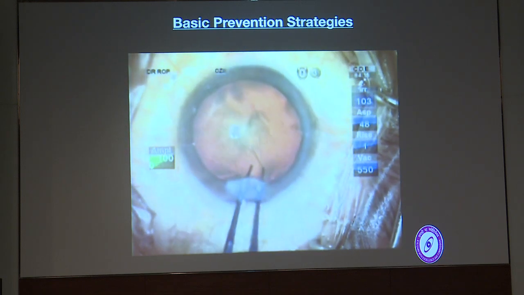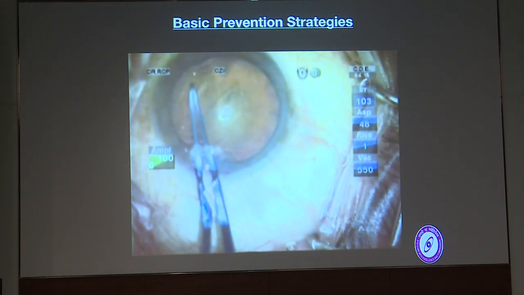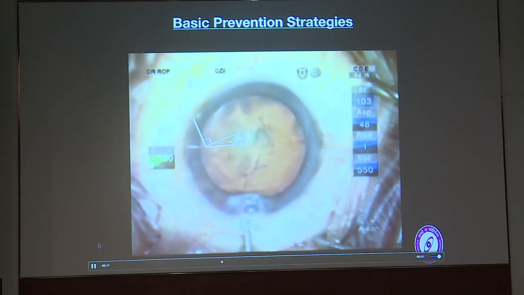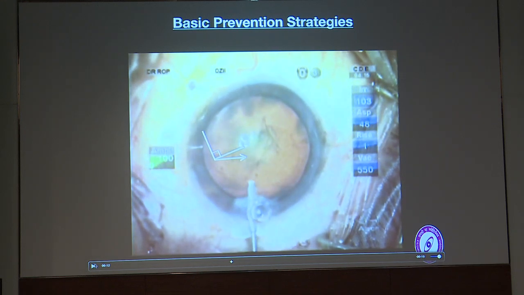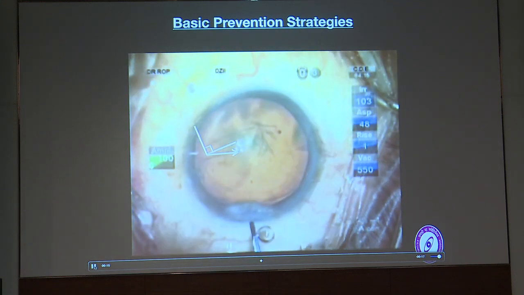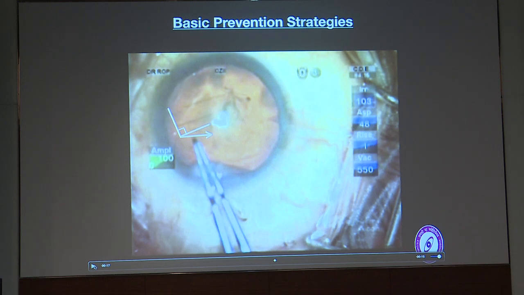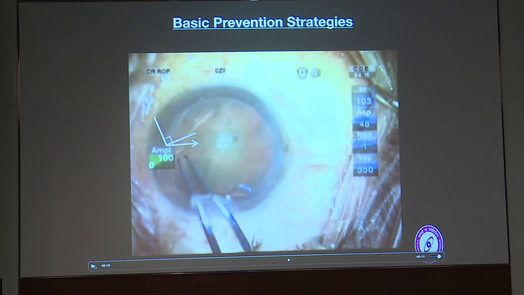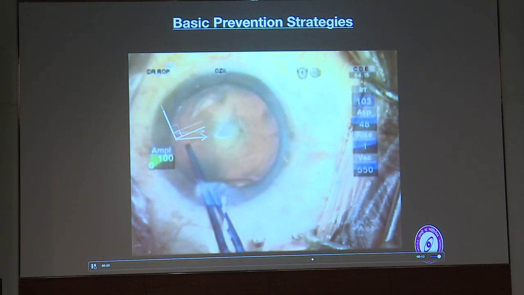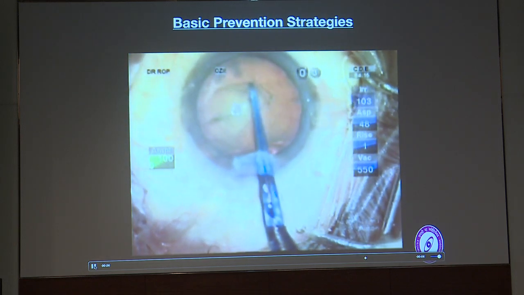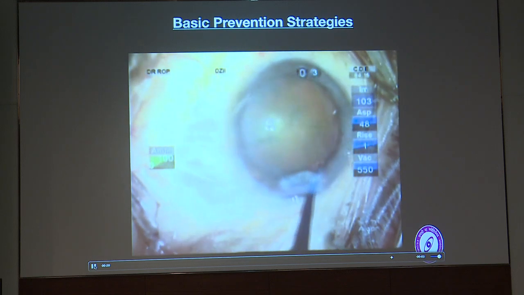So if you see in this video, I'm trying to do capsulorhexis, and now you can see it is going towards the periphery. So what I do here is I stop here, inject visco to make sure that the anterior chamber is properly inflated, deepen the anterior chamber, and when you have to bring it back, remember Little's maneuver. In that maneuver, what you have to do is pull the anterior capsule 100 degrees to the direction of the tear, and the movement of the rhexis forceps should be horizontal, not pulling. It should be horizontal towards the capsule area.